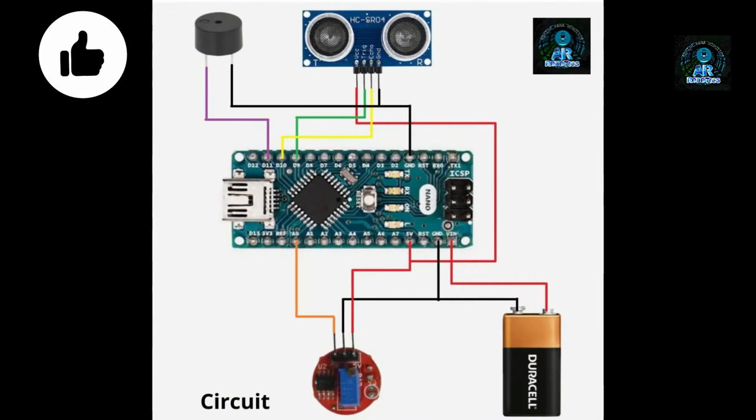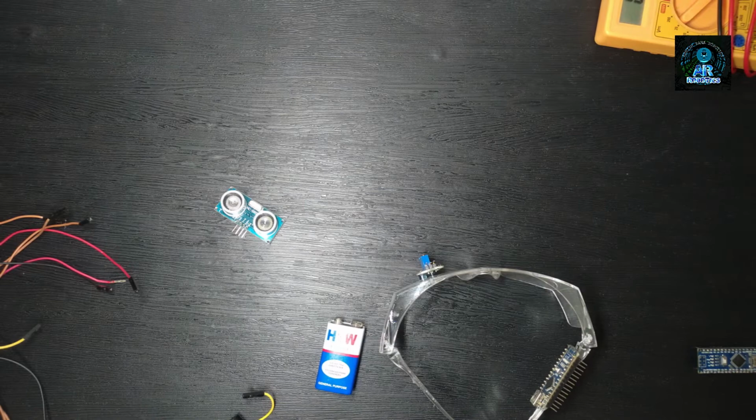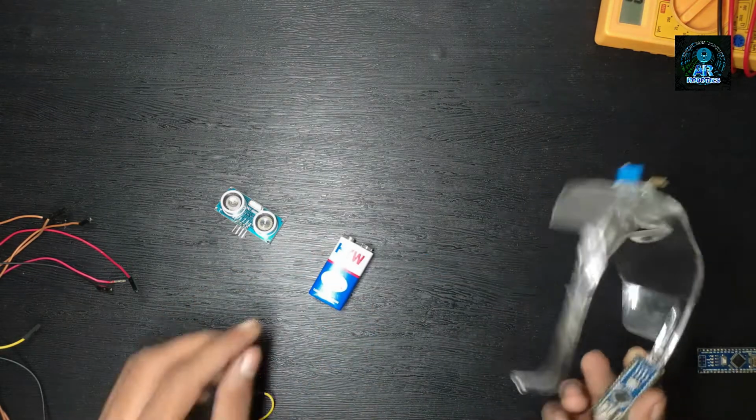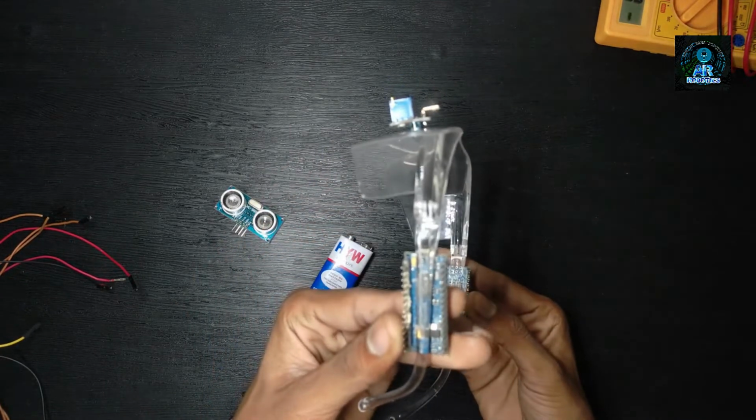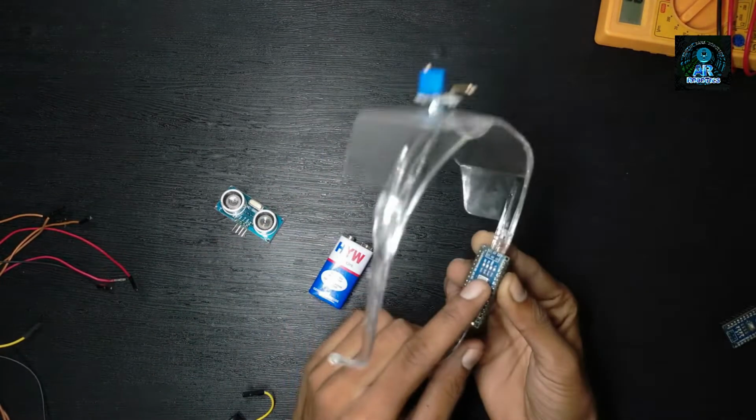This is circuit diagram of today's project. Now do all the wiring connection. So friends, I have already pasted Arduino with the help of glue gun.